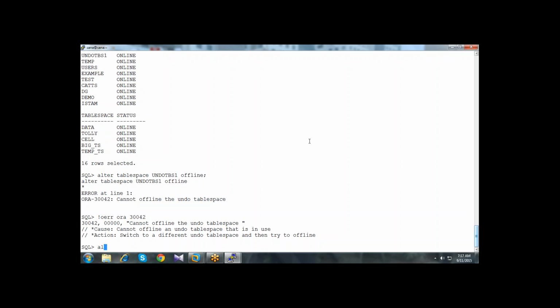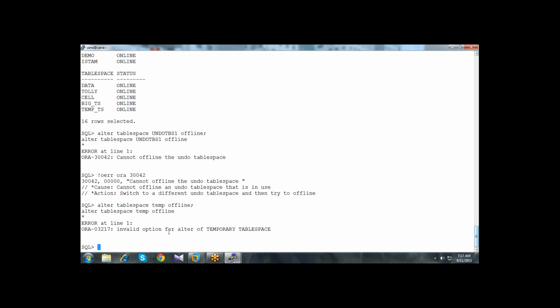And if you go for temp, tablespace temp offline, you have to give alter temporary tablespace, because there is a temporary table space.